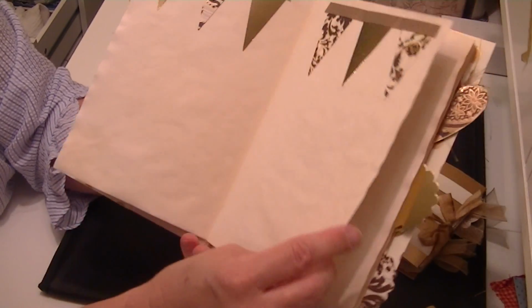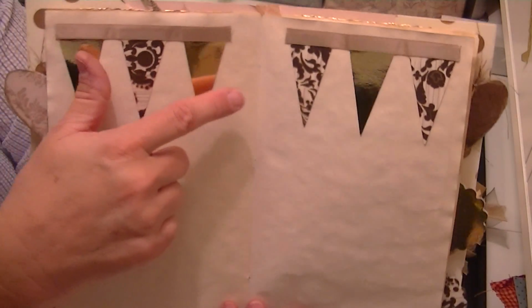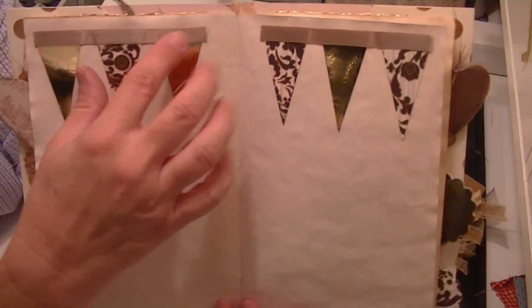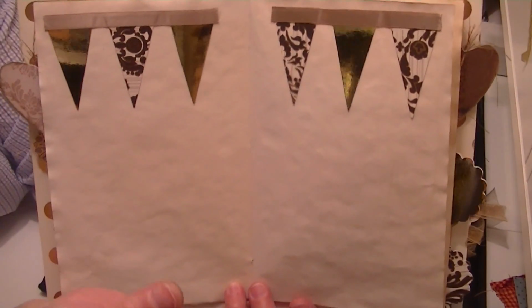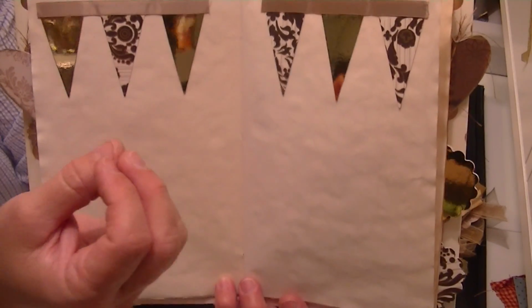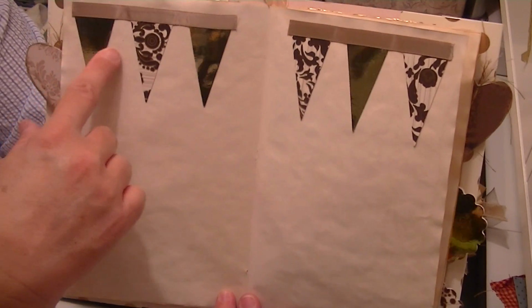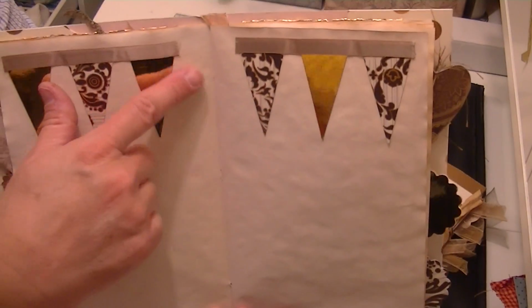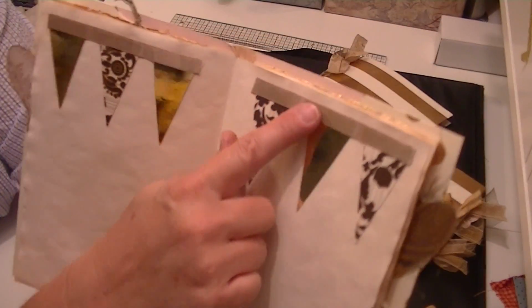And then in the center, right here, I made a banner. It's out of that same paper, and it's a very old kit, to my knowledge. I actually got it from a lady at a yard sale. It was just a brand new kit to make cards. That was mainly what it was for, but it had all these decorative papers in it. And so I used them to make this banner. And then I covered the tops with satin gold ribbon.